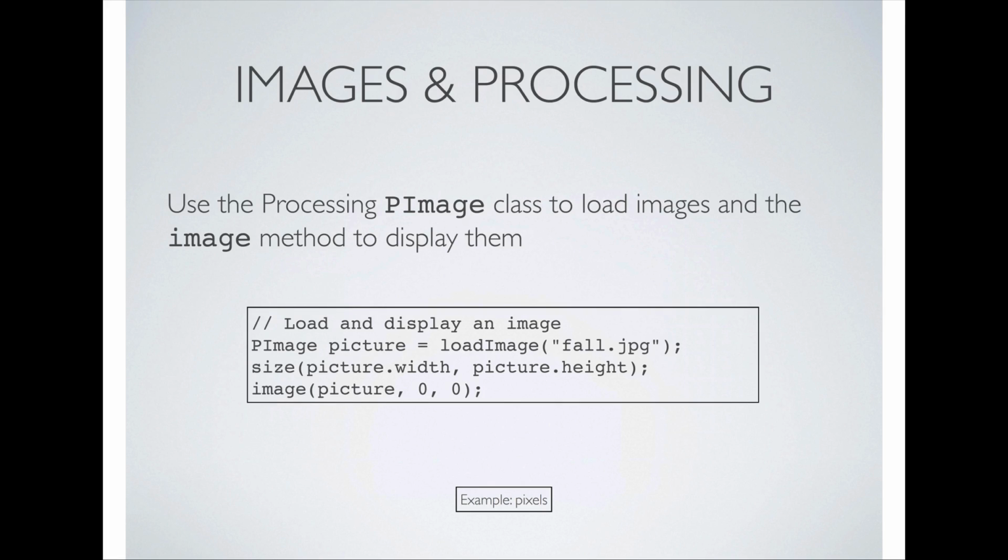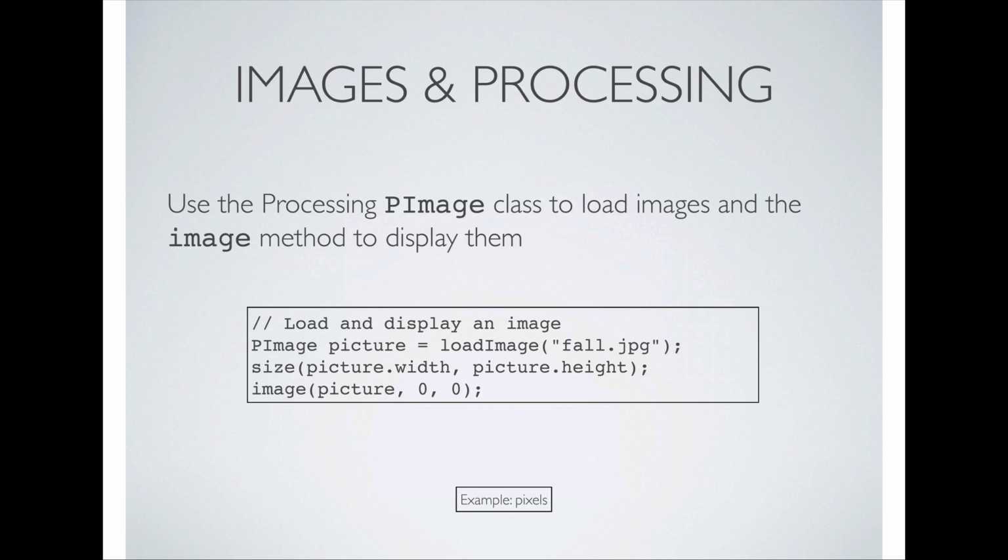So Processing's PImage class allows us to load images from JPEG files and from GIF files, and uses the image method to display them in the window. So this is a lot easier than any other way of loading images. So we just use the PImage class.